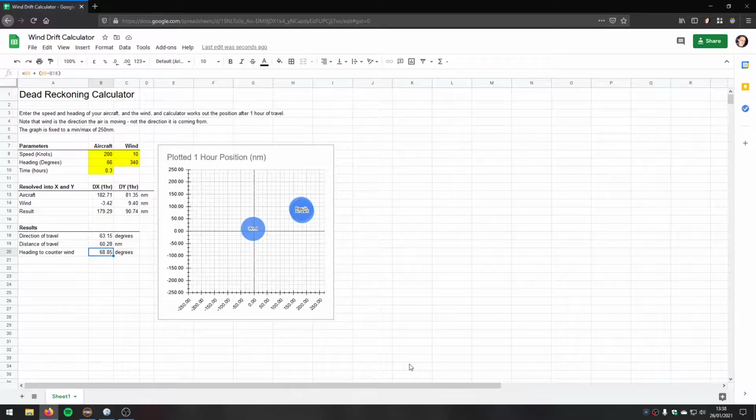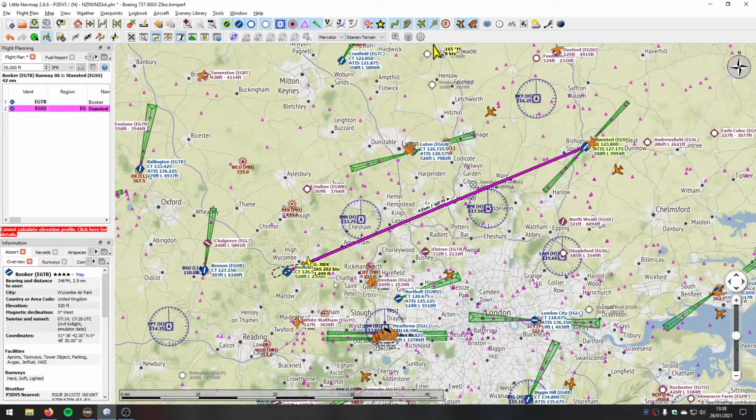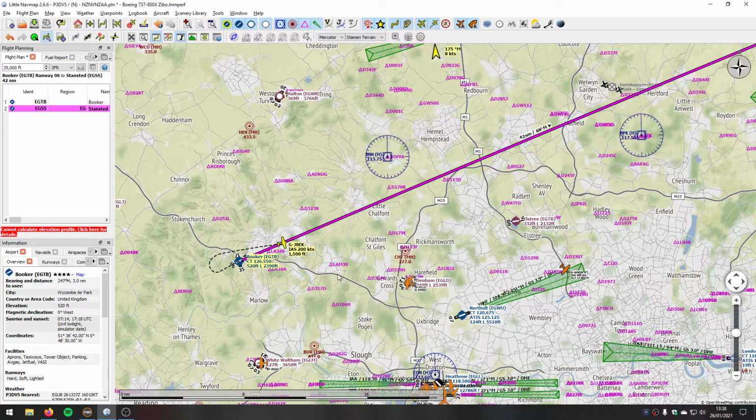If we go 68 degrees and look at our map, we should see that we start to follow the 66 degree line by going at 68 degrees, given, oh, the wind has changed, look. It's moving. So it's about 160, 162, it's blustering, isn't it? We've probably got hills around us. Interesting. So the wind is moving, which is making this difficult.